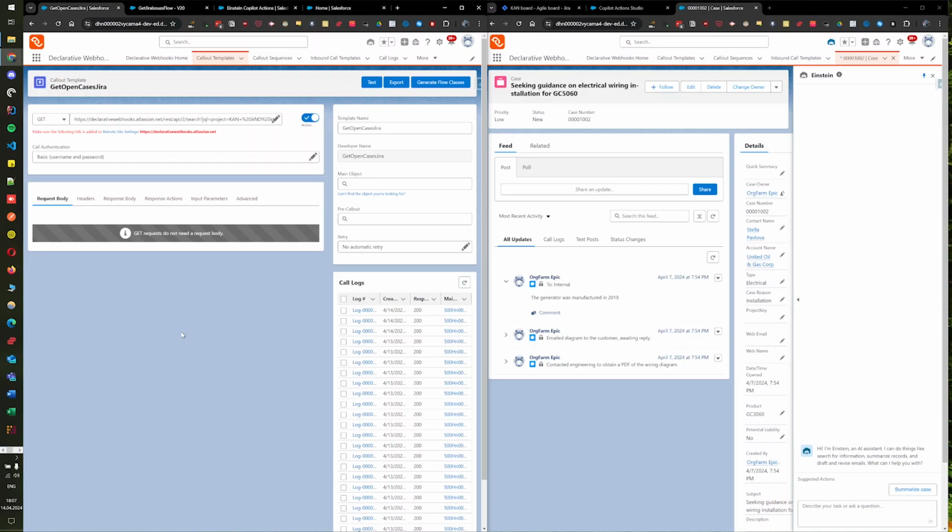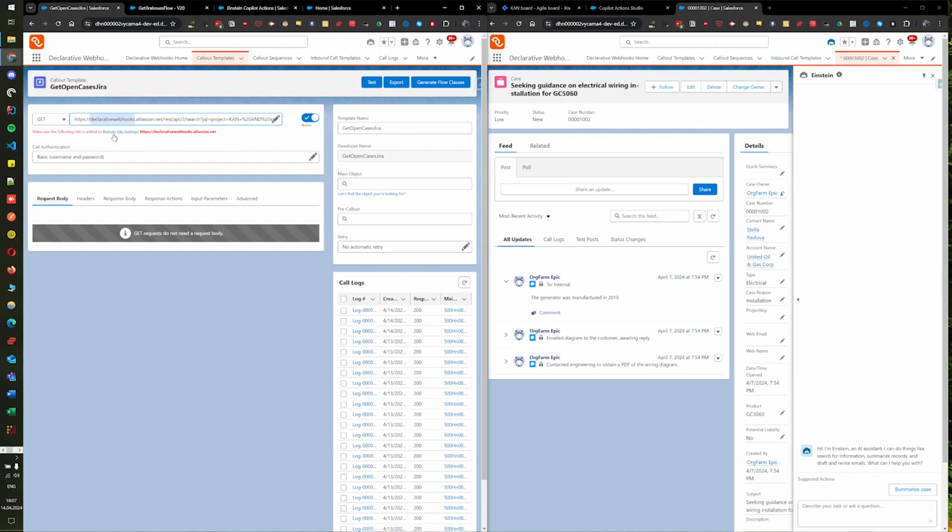Hello, welcome to our tutorial on how to set up an integration with Salesforce in Jira, but this time using Einstein Copilot. We already have a detailed example on how to set up Jira integrations in our guide, so be sure to check it out. For this example, we have also shown each step and how to configure this yourself. So let's get started.